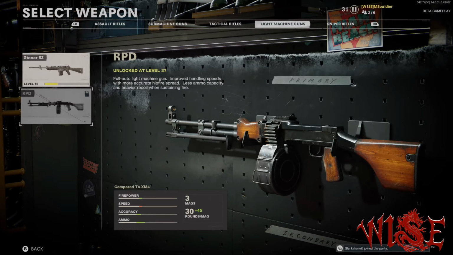I haven't really touched too much on the LMGs, just briefly through the default classes, but the RPD, amazing. I've used the Stoner 63 in past games, but in this one it seems to be lacking a lot of the power it used to have. But all around, they're decent guns.